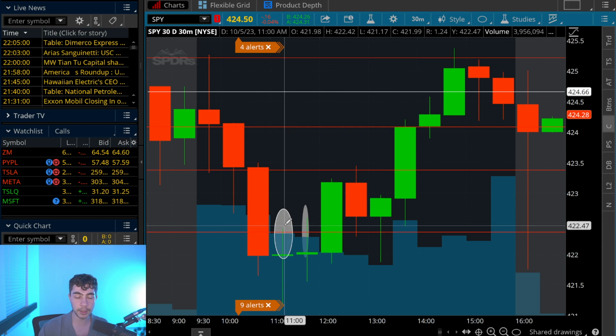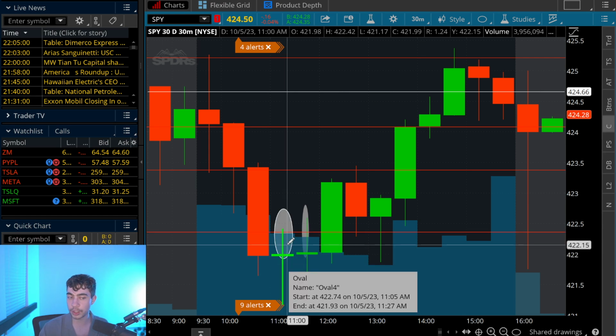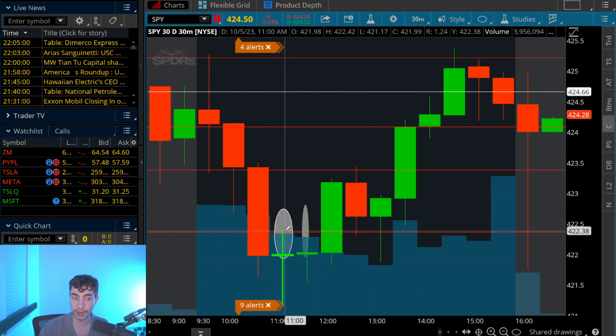Now, in terms of this one, there was a 30-minute green bullish pattern where the SPY is going to try to spike first and go above this level. So as you can see, when it closed 30-minute green bullish like this, what do you do? You start to buy it when it looks bearish, when it goes back towards the low of this. And then you sell into the rip. Your price target is towards here. You sell into that. Shortly enough, it works.